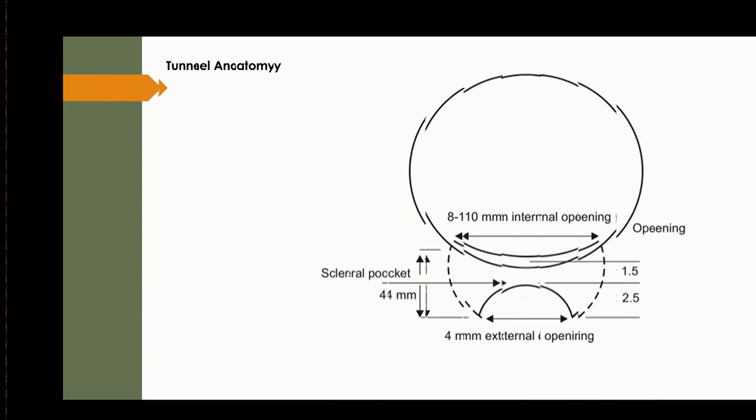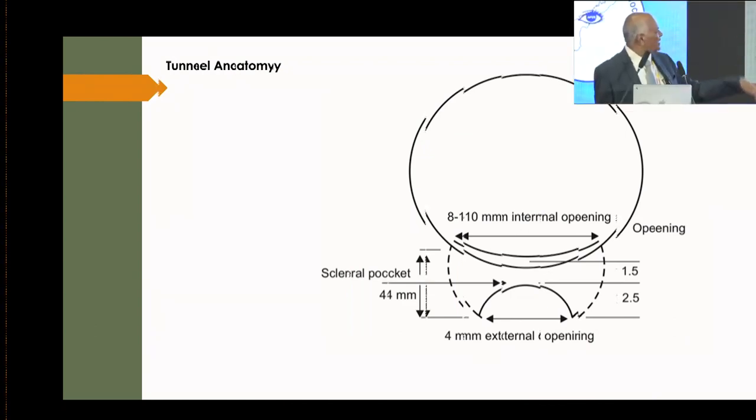The opening inside should be larger than the opening outside, because the one important thing in the incision is engagement of the nucleus. If the nucleus is not engaged, it doesn't come out, and then we struggle for the removal of the nucleus. Those SICS surgeons who are constructing the tunnel, the external opening can be 4, 5 or 5.5 millimeter, and where you are extending, it should be 4 millimeter. It means 1.5 pockets and 2.5 curvature. By that you can go ahead so that the internal opening is more, and this is very important whenever you are doing SICS.